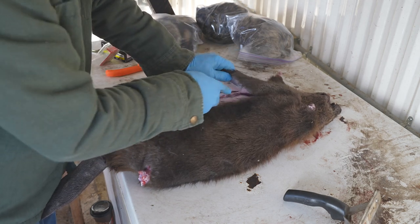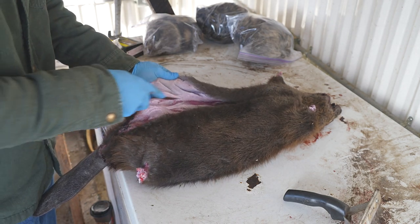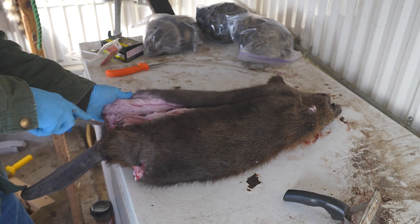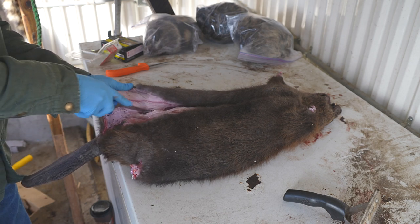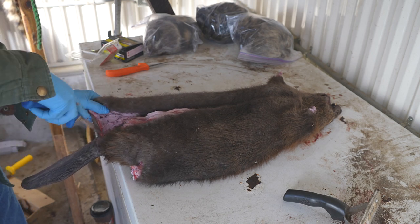I kind of skin or flush them a little bit as I go, just to make the process a little bit easier when I'm on the fleshing board, but just keep it nice and simple. I just keep light tension with my hand, keep coming around. You guys can see, I'm not putting any pressure. That work sharp just makes a razor blade out of this knife.